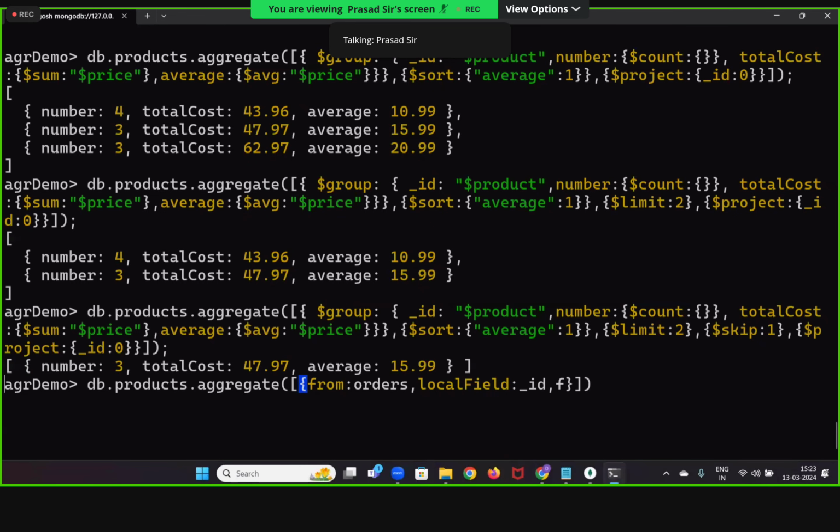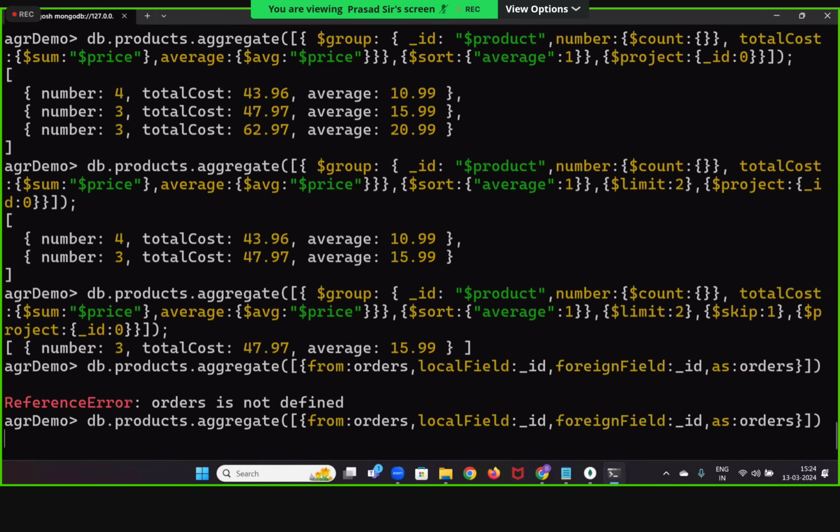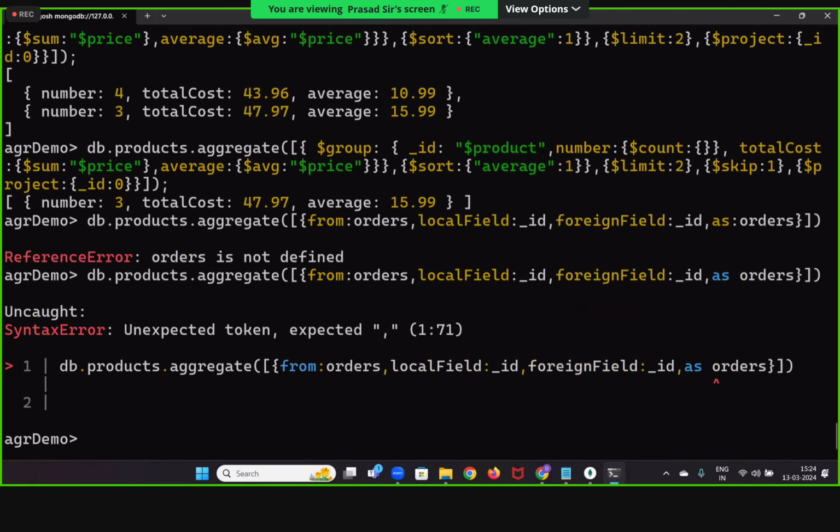Now here, foreignField. The spelling is wrong, I am very terrible with spellings. Now foreignField: _id, comma, as: orders. Comma is expected.